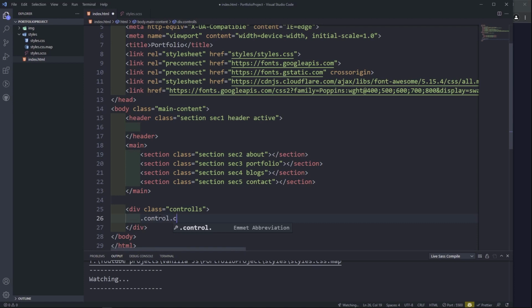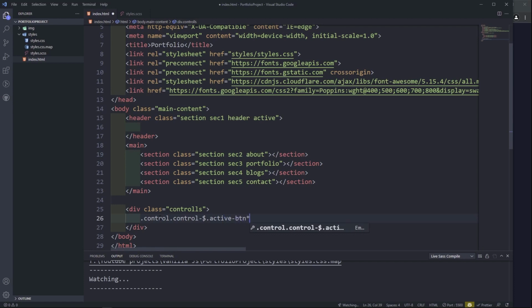So I'm going to say control. This one is control 1. I'm going to use the $ sign. The $ sign means increment the numbers automatically depending on how many divs we've created. So control, and then it's going to have another class of... actually it's not going to have any other class. I'm just going to hit enter. Actually, I'm just going to put a class of active btn. So the first one is going to have a class of active button.